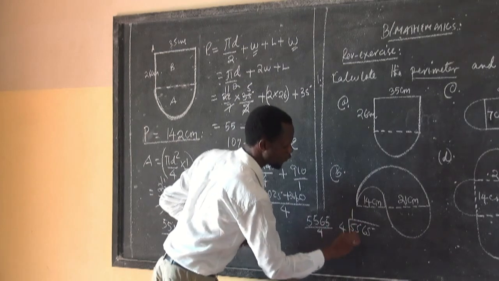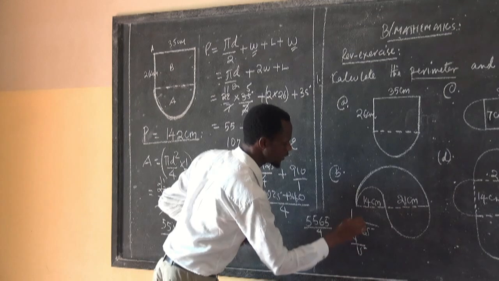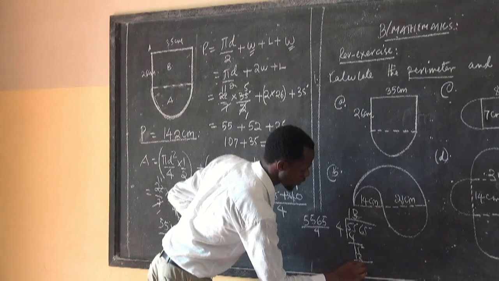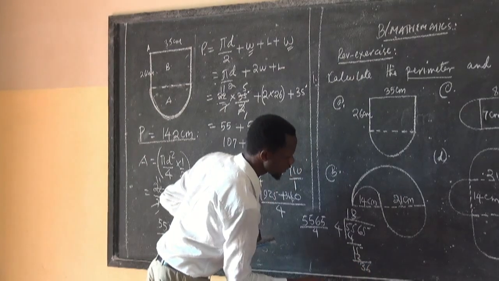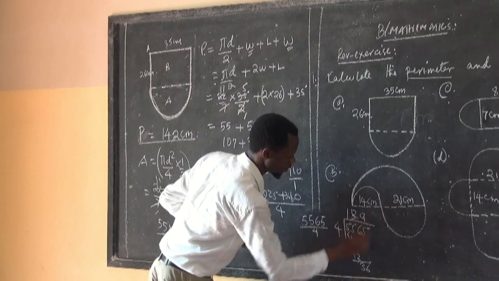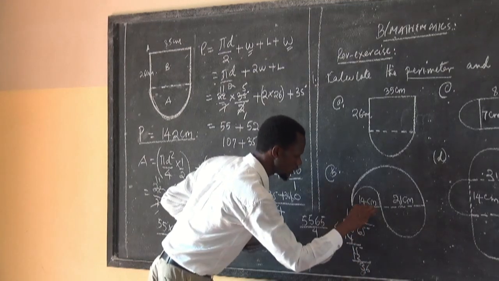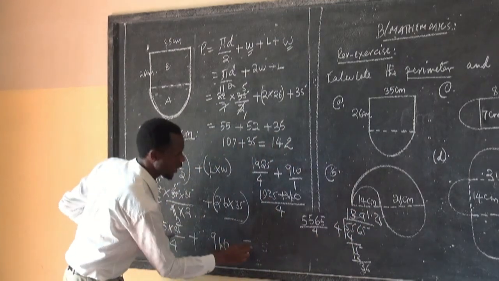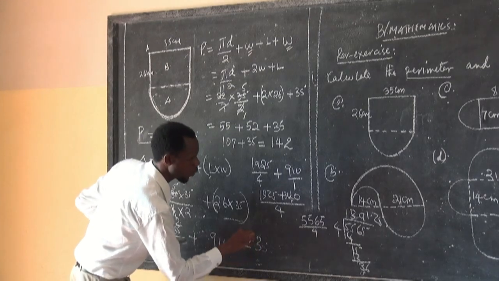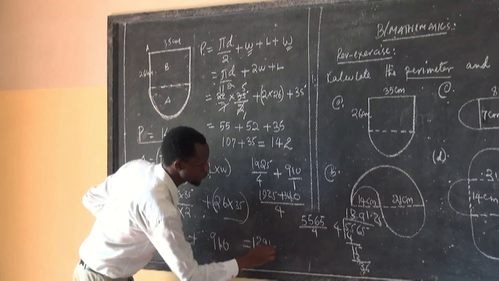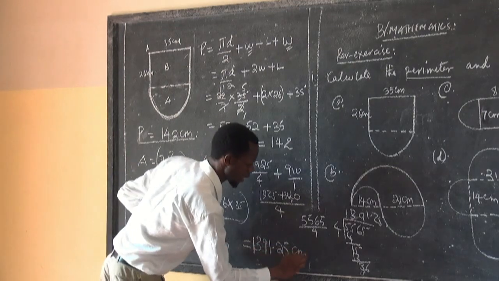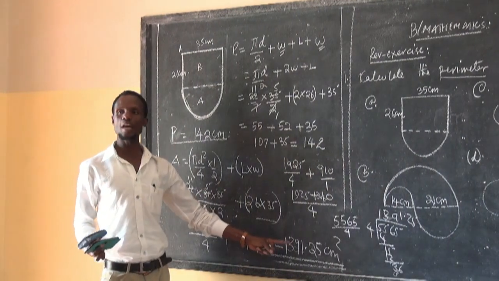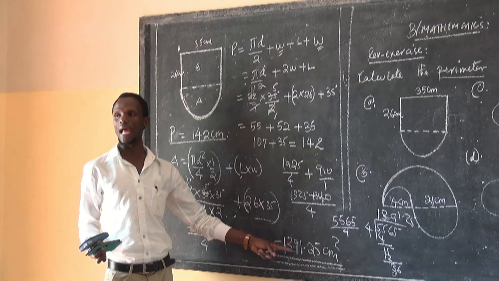Then it is 1, 4, then 150, then it is what? 3, which is equal to 12, then it is what? 3, 6, then it is what? 36, 9, 36, then it is what? 1.25. Now an answer is equal to 139, 1.20 centimeter squared. We have done the area, but the concept of getting the area was not an issue.